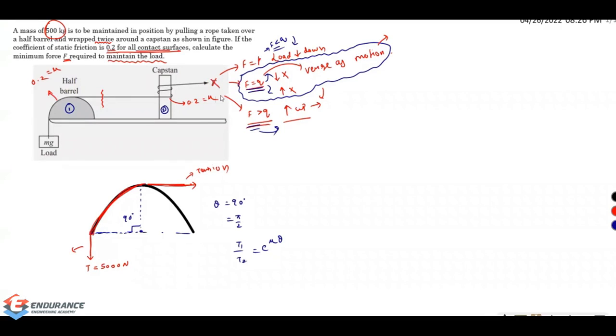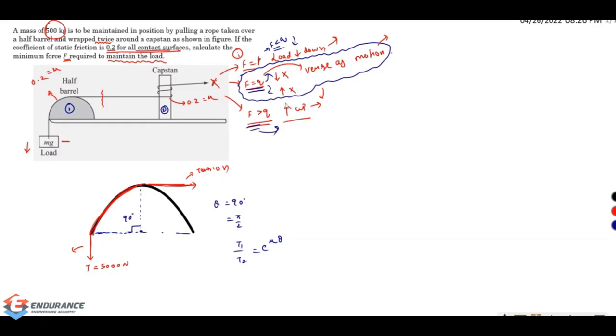Okay, there is no force applied, or I'm applying very little force. If that is the case, that is our first case, automatically this force F is not going to be sufficient to hold this body at the same place. So this body is going to move down. Okay, that is our first case.